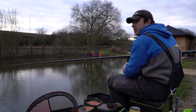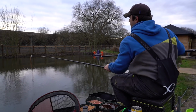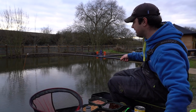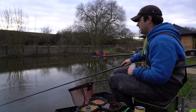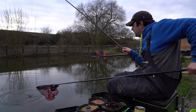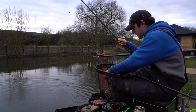Like I said, I don't think there's anything massive in here. I would say that the biggest fish I would expect would be sort of 4 or 5 pound, which would be a real big one for this lake. So this is why I picked this venue, to see what would come across if we fished against silverfish, because the ones I was catching earlier were nearly a pound, and if the F1s are that big, it doesn't make a huge difference.